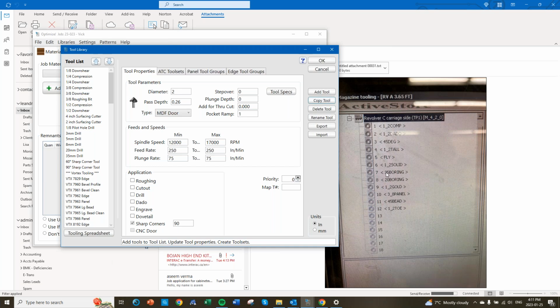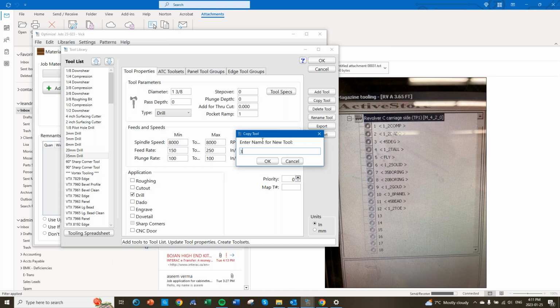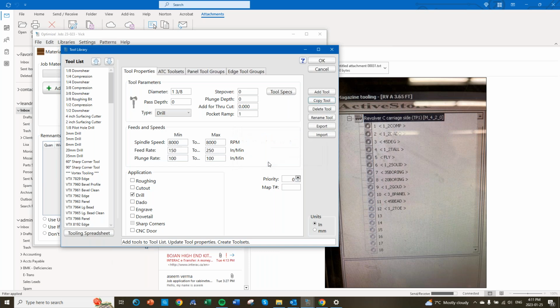35 mil boring. Do you want to do a 35 mil bit in for drilling like hinge holes? Yeah. Okay, so if I copy the 35 mil drill, we're going to call this one 35 boring. Sorry, 35, not 38. There we go. Then we also have a 20 millimeter boring bit.